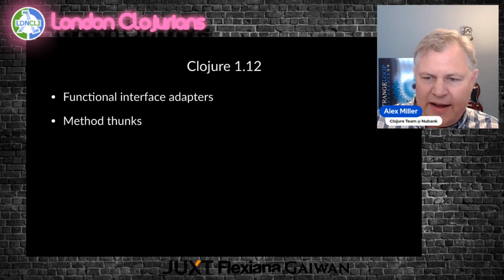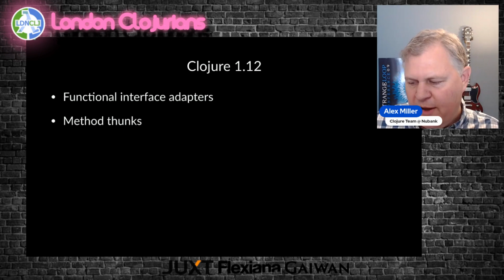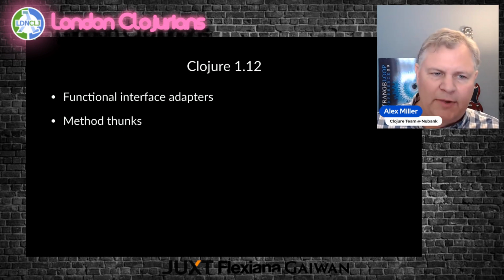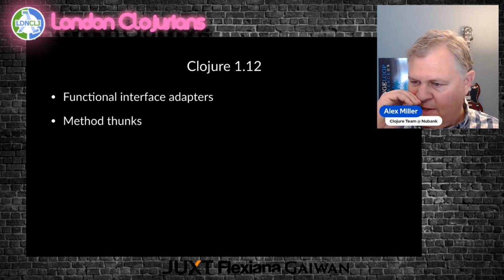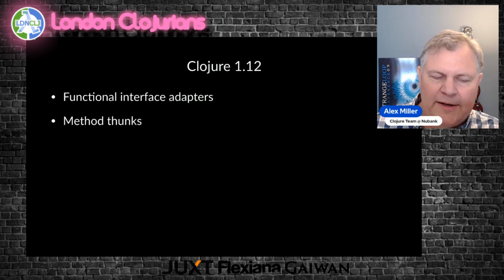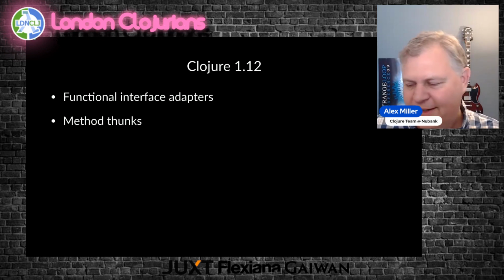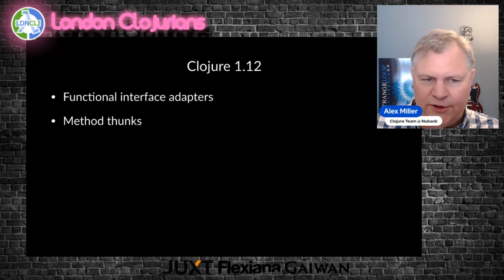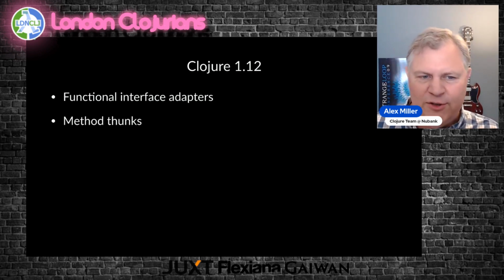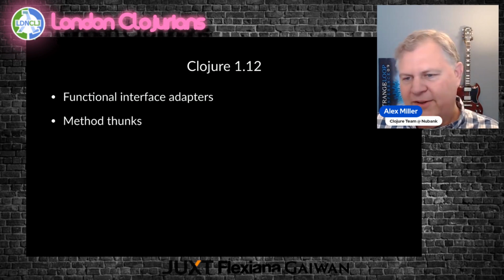With method thunks, it's kind of the inverse problem. In Java, you can now pass a Java method directly to something that takes a functional interface. And so it would be awfully nice if we could take a Java method and use it as a Clojure function. So it's the opposite direction of the adapter. Right now, typically you wrap that up in an anonymous function or something like that, but you have to apply type hints correctly. And do you do arity overloads? Usually not, but all that kind of stuff.